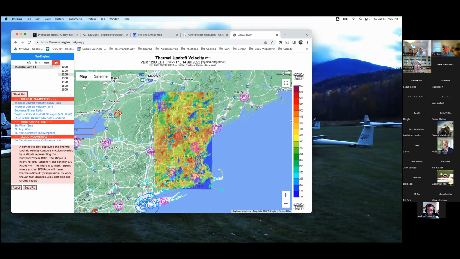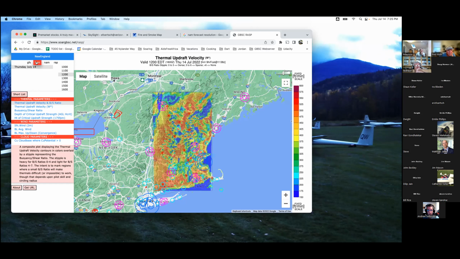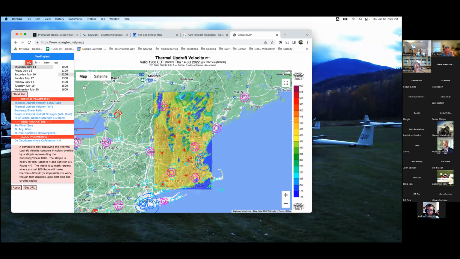WRAP 1 day. Again, that's like 12 or 13 kilometer resolution. And that stands for rapid update something or other. HRRR is a smaller resolution yet, a smaller block of terrain at 3 kilometers. But it only comes out for the current day. So if you want to look far out, like how's this next Monday, Tuesday, you'll be using GFS.